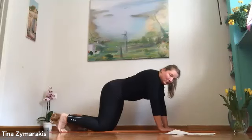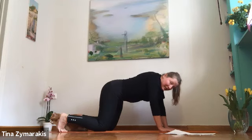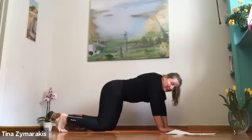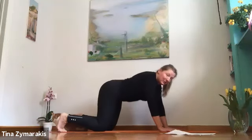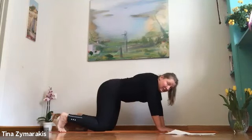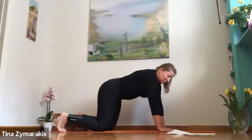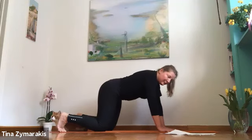Beautiful. And then what we're doing is sinking the chest between the shoulders and pushing the floor away. So I'm not allowing my spine to move. So I'm not doing cat and cow like we did before, but instead I'm stabilizing through my deep core muscles and doing a little bit of movement through the shoulder blades. So if you focus on your shoulder blades, they squeeze in towards one another and they move apart.